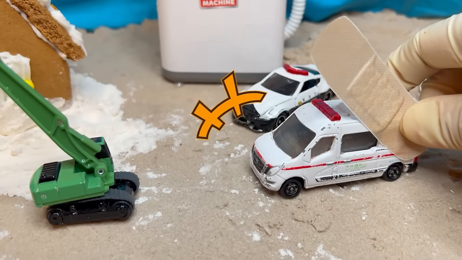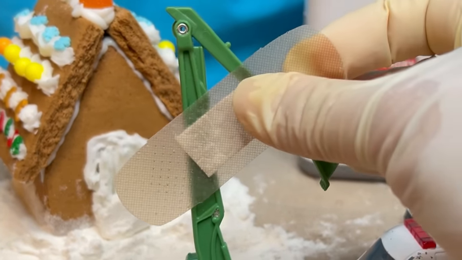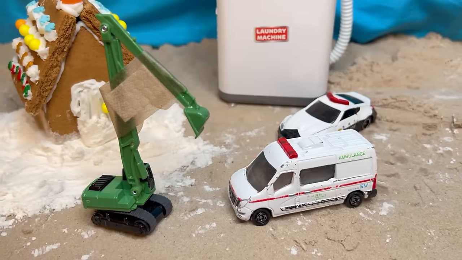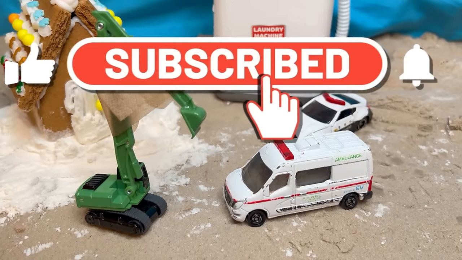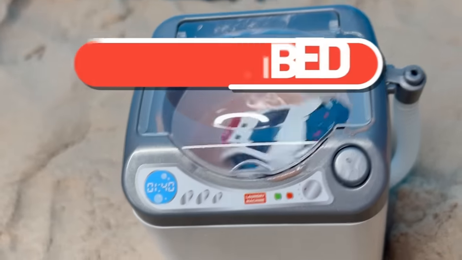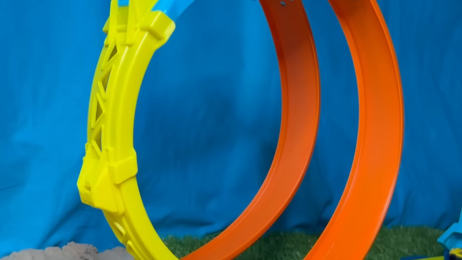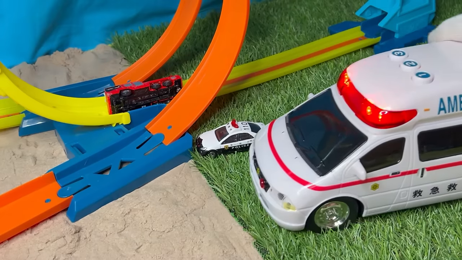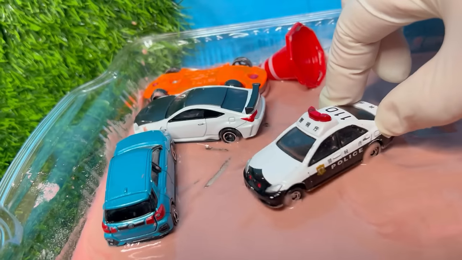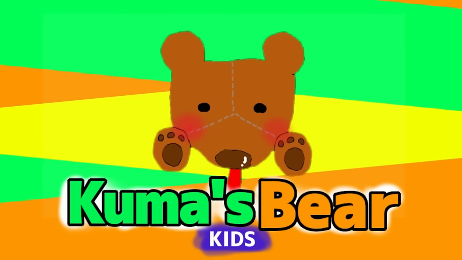Finally, you can use this bandage. Here you go. Wow. Thank you, guys. Cars are driving on a loop track. This loop track is dangerous and some cars fell into mud. Let's rescue the cars in mud and wash them in water.